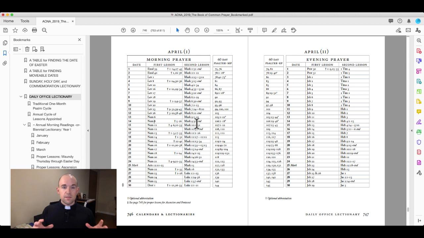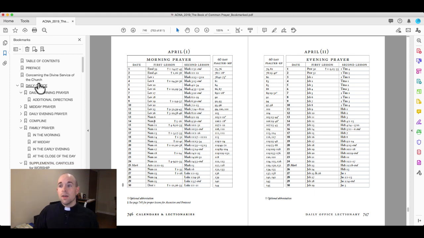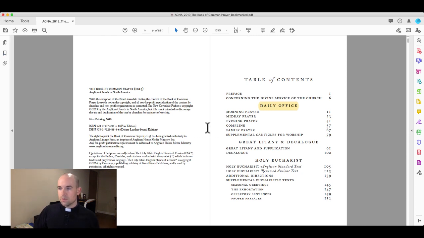Now, there's different ways of dividing up those lessons. So, for example, if you're only praying morning prayer every day, there's a way to divide up the lectionary so that you can go through it every 2 years instead of every 1 year, like it's mainly formatted for. But I'm not going to get into all that detail right now. The main thing I want you to know is that the daily office lectionary at the very back of the book, that's where you go to figure out which passages of scripture you read that day in that particular prayer service.